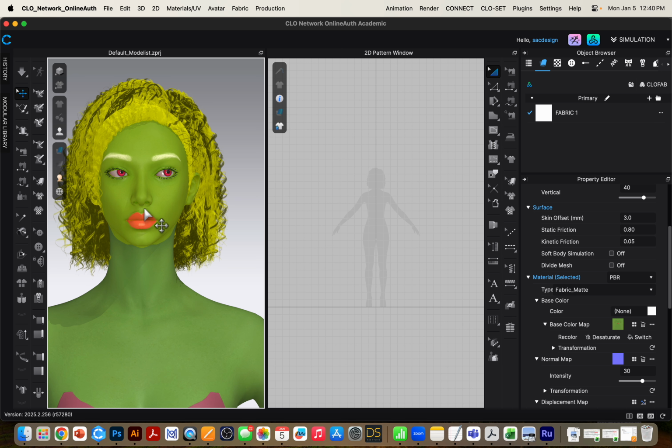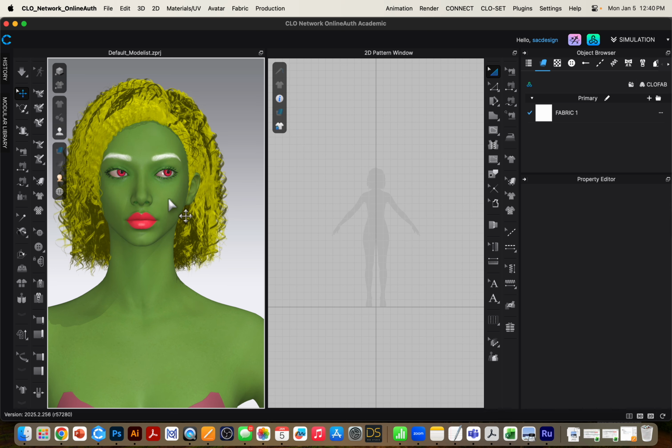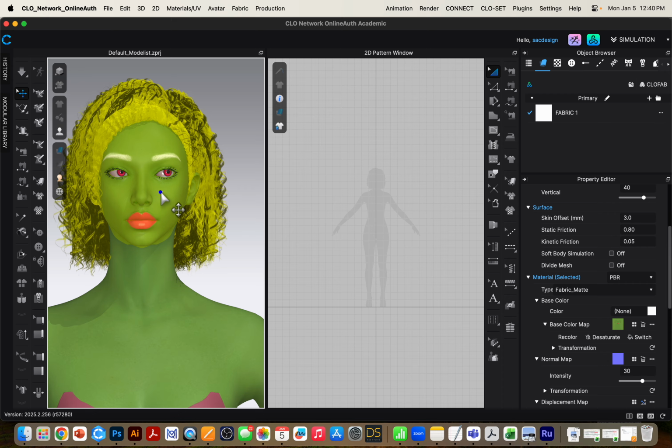So I would only suggest you do this if you have some Photoshop training already, but it's pretty fun to do if you do, and if you don't, if you're willing to learn, then that works too. So anyways, to change her face, I'm going to click her face, and as you notice, the property editor is always changing depending on what's clicked. So I'm specifically clicking her face because I've decided to add a tattoo to her face like Post Malone, okay?